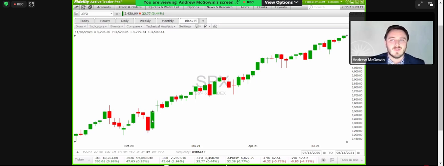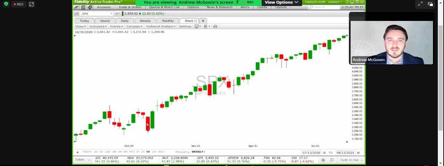So what does a candlestick actually comprise itself of? We have the opening value and the closing value. That is dictated by the body of the candlestick. If the close is higher than the open, we dictate that by a green candlestick like we find here. To the left of this, we see that there is a red candlestick because the close was lower than the open. A red day.